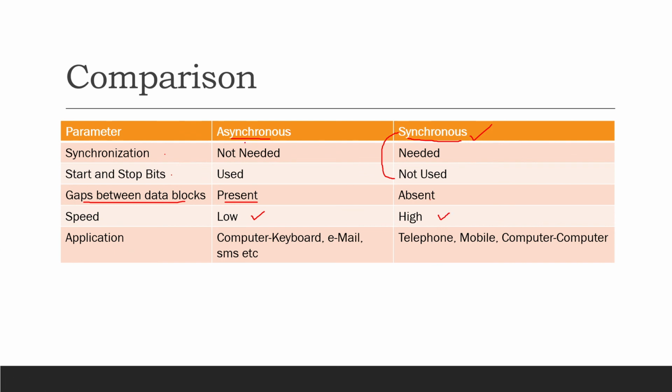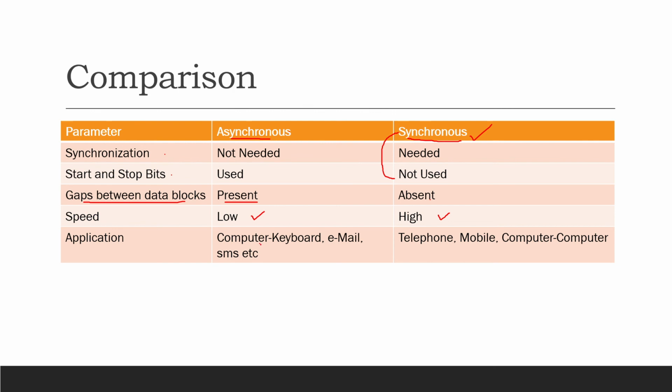In which application is asynchronous utilized? A computer connected to a keyboard, because when a key is pressed, at that time it is reflected on the monitor, but when no key is pressed, our CPU is in an idle mode, waiting for a key press event. That's why the keyboard and CPU are not synchronous, and the CPU is waiting for a key press event, so it is asynchronous. So this is the first application.